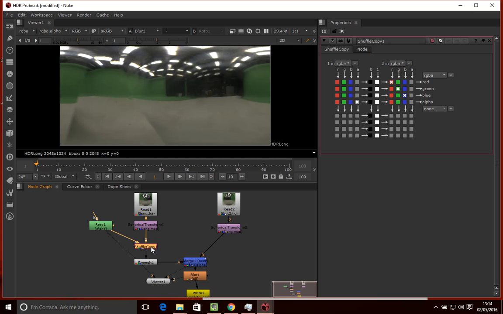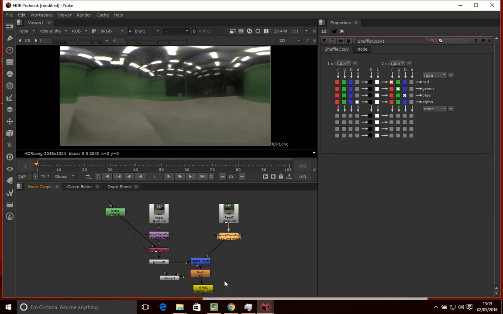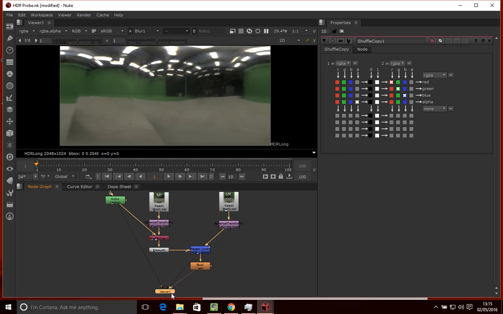Okay, so now all we've done is a very simple adjustment, but what we've got is a set of nodes with 3 separate inputs that we can then have going into our gizmo. The other thing as well is we're not going to use a write. That was for something else that I was doing, to write it out and use it in Maya, and I'm just going to adjust this down here. Okay, great. So now we're ready to start creating our gizmo.